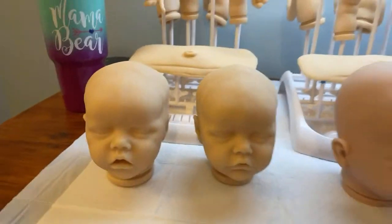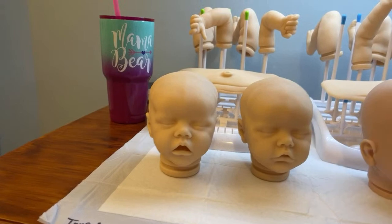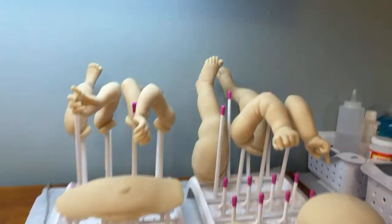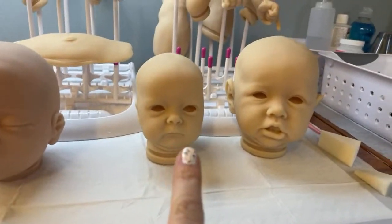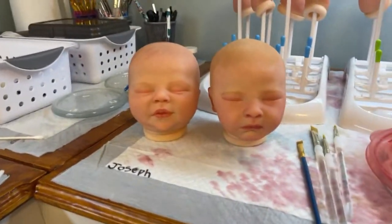For those of you that want to see twin A and twin B, they're also on the table. This is what I'm working on. Twin A and twin B by Bonnie Brown. And then I have Tink and Saskia. Tink is teeny tiny. Look at her little tiny limbs. She's going to be an itty bitty, little tiny preemie. Look at her compared to Saskia. She's so little. So yeah, I have a Saskia coming, and then I'm getting ready to finish up Ever.